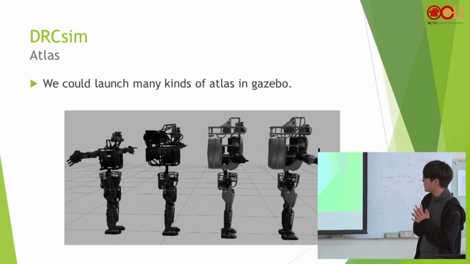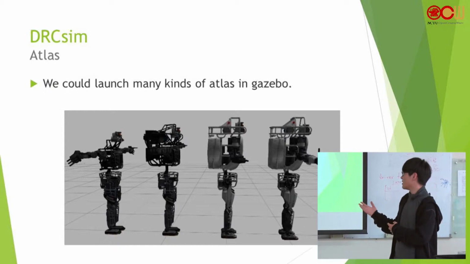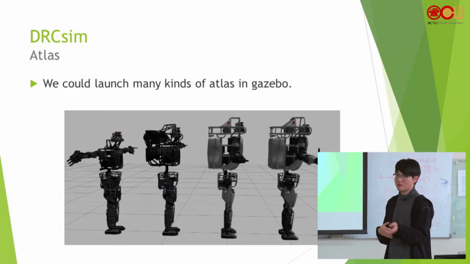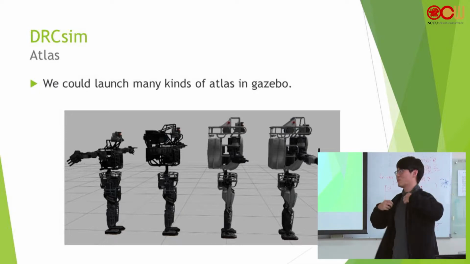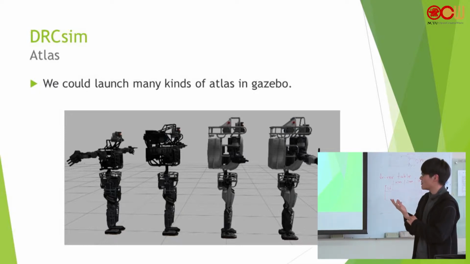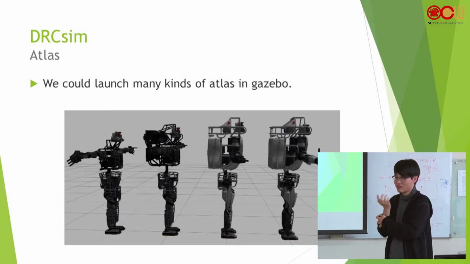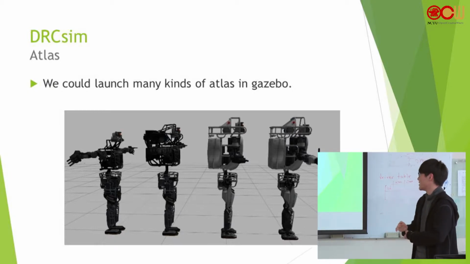And first, I'll introduce the Atlas. Maybe lots of you have been seeing this before. Yes, it is a very expensive robot. So maybe sometimes if you just want to use this to test in the real world, but when it is broken you have to pay a lot of money too. So we just use simulations here.